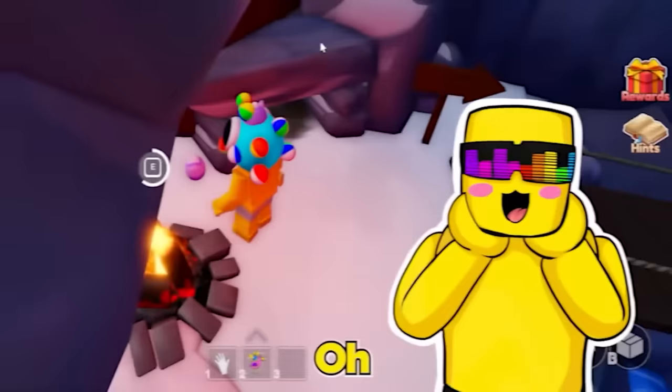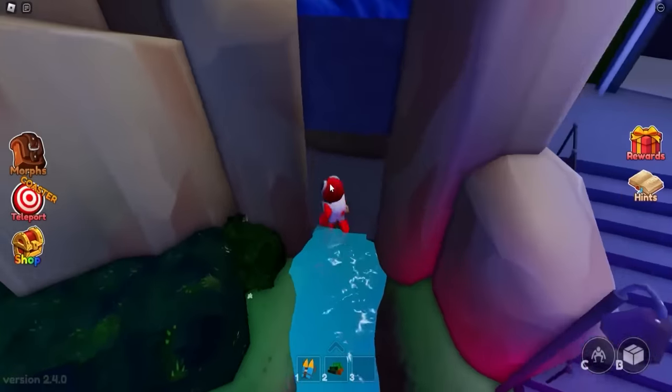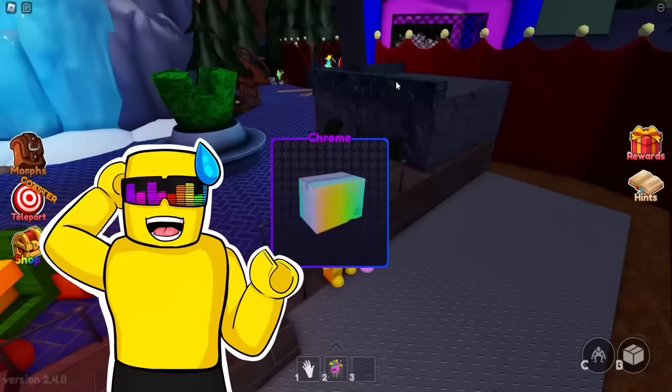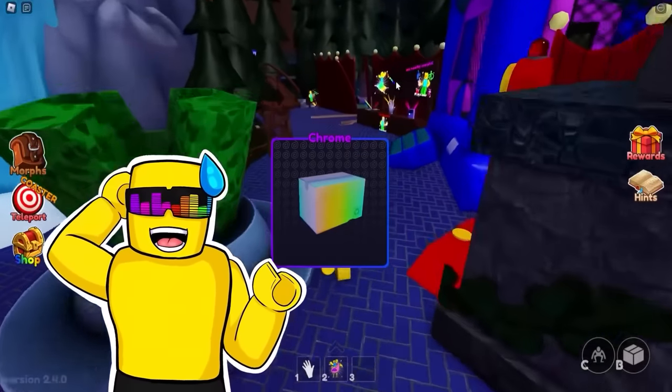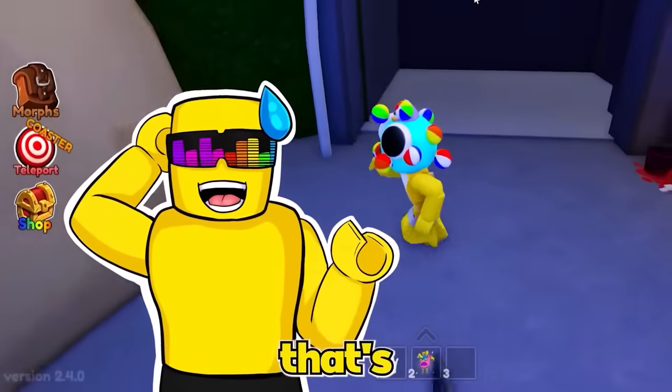Aha, ooh, I found an Easter egg. Yeah, Sonny, I've been finding many Easter eggs, but I have not found a lookie yet. Oh, found something. Chrome box. Yeah, that's not a lookie. I found void infected yellow. Hey, that's kind of cool.